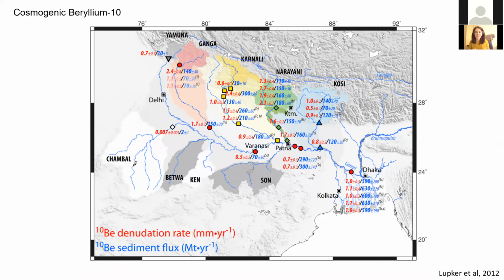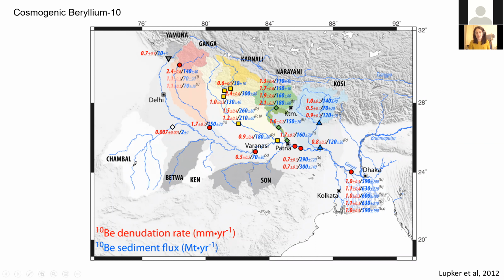Due to all these factors which I've been talking about, the fact that it's very tectonically active and you've got lots of varying climate controls on sediment entering these systems, the Himalayan region does have some of the biggest and highest erosion rates in the world and also some of the highest sediment fluxes. So it's quite an interesting place to try and understand denudation rates and sediment fluxes. And many people have tried to quantify how much sediment is entering these river systems.